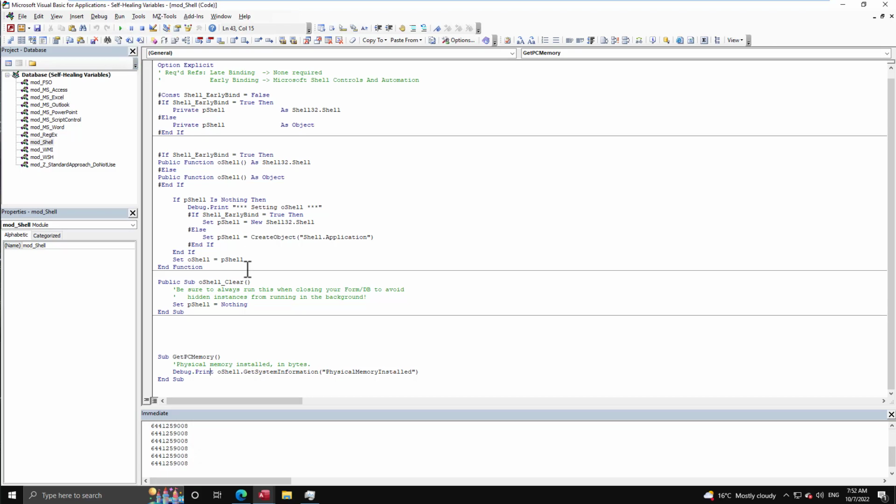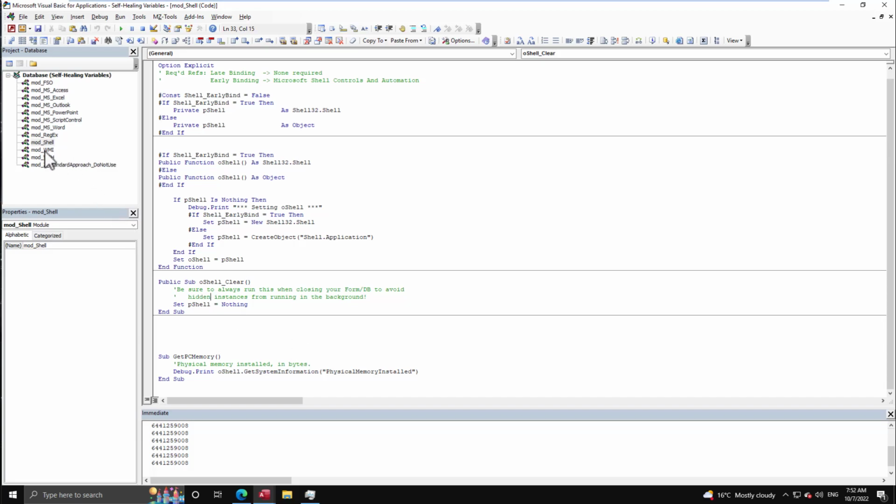I didn't have to do anything. My code automatically recognizes when it needs to reinitialize or not. And it only does so if required. And that's the whole reason, and that's where the name comes from, for self-healing. It knows, it recognizes when it needs to heal the variable or not.